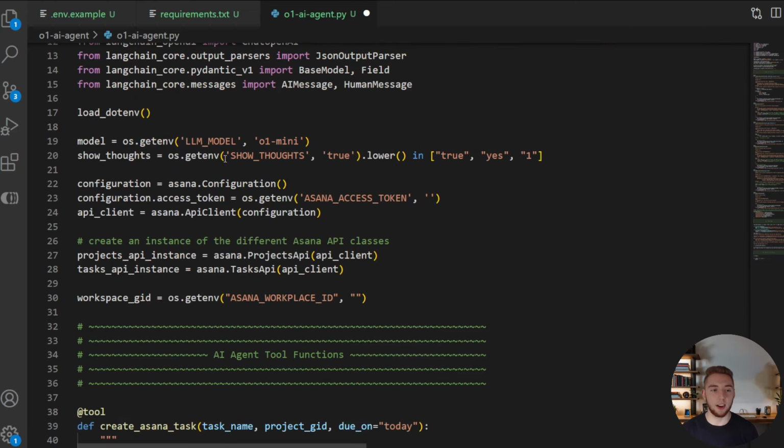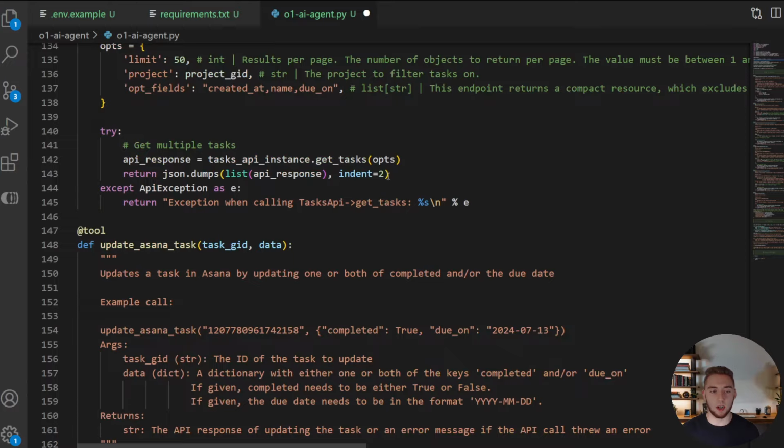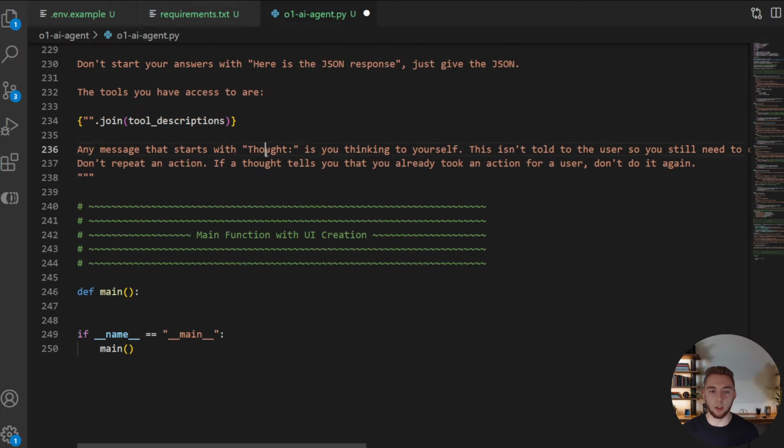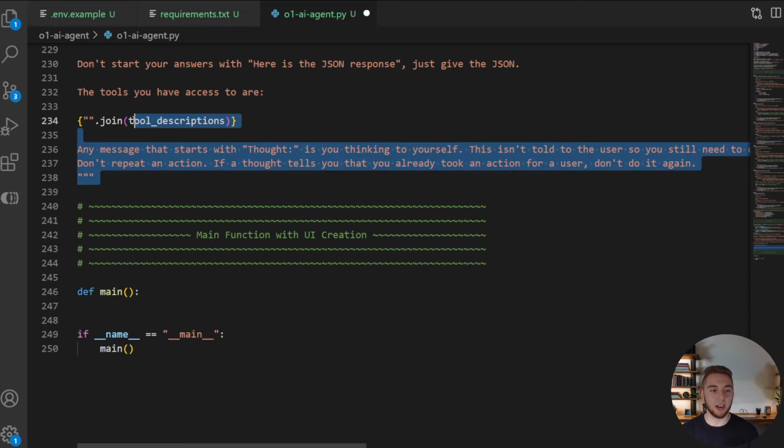The show thought environment variable at the top, when it's set to true, is actually going to be displayed to the user. So we can go into the LLM internally and see all of its thought processes as it's invoking tools and reasoning about the outputs of them. But if it's set to false, then all of these messages that start with thought colon are going to be hidden from us, and we'd have a regular chatbot where we're not seeing the inner workings of its thought processes. That is honestly my favorite part about this whole setup. I'm kind of proud of how I implemented all of this because it makes it really easy to see exactly how it is invoking all the tools and correcting itself when it needs to do so. So yeah, really cool stuff.